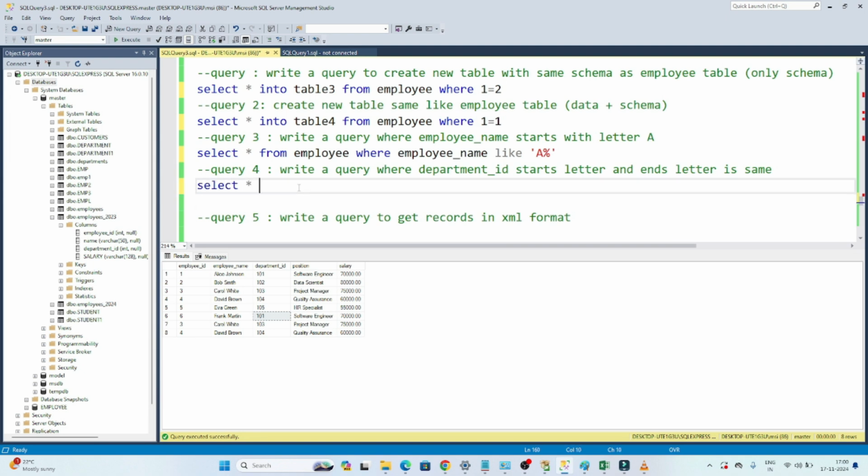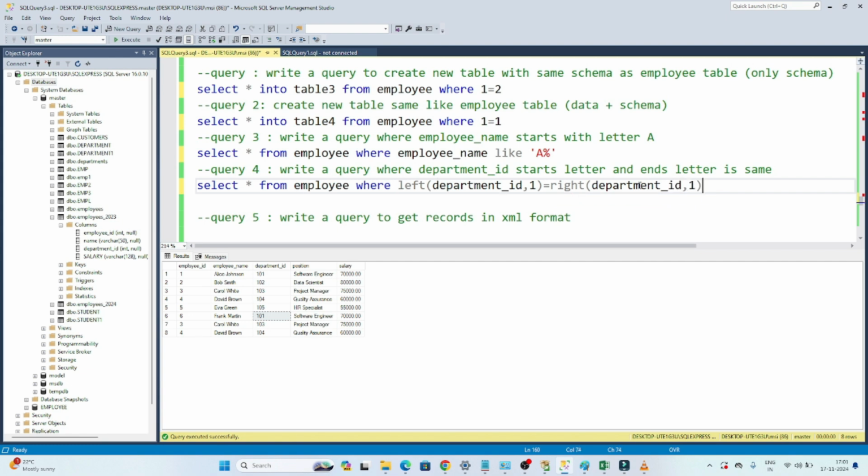Select star from employee where left department ID 1 equal to the right department ID 1.